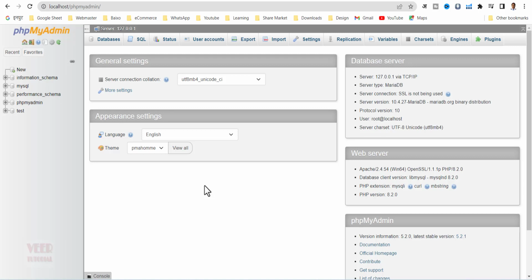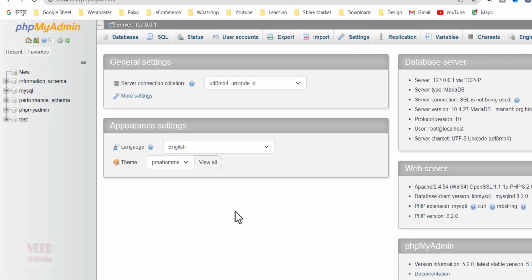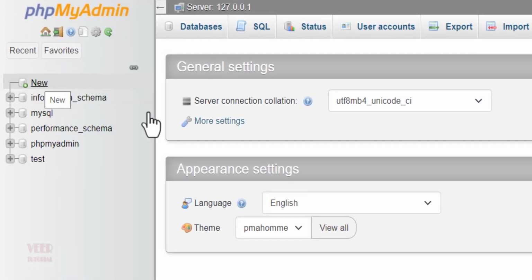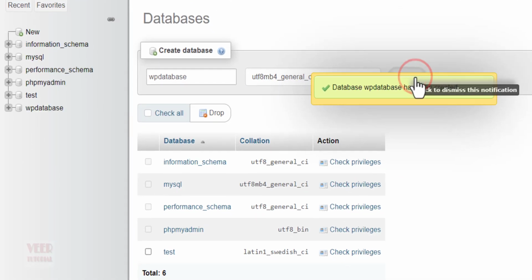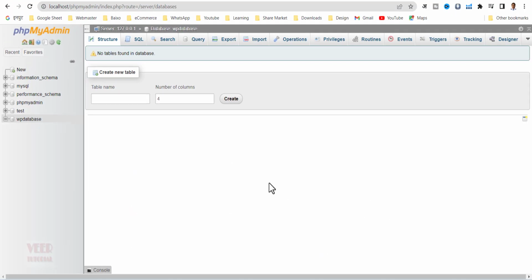Before that, we need to create our database. For that, you need to click over here and give the name of your database. I'm going to give wpdatabase. Click on the create button. In the next step, I need to add the user account.